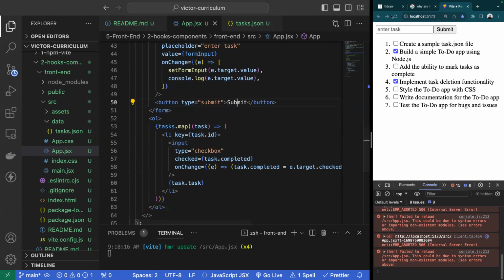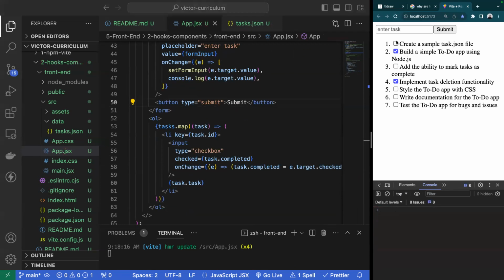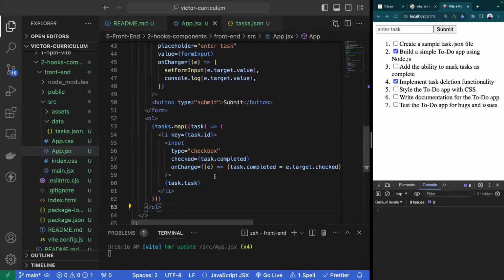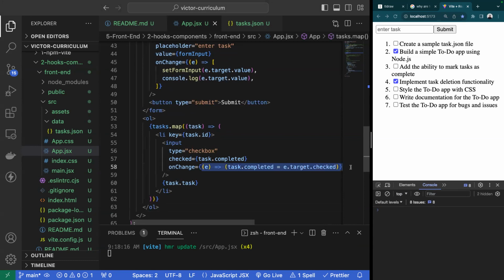All right, so now I have a checkbox, right? I can, oh no. Huh. Oh, this may be a little bit more difficult than what I planned it to be. All right, so onChange, how do I want this to happen? Well, I guess for now, maybe I could console.log this.